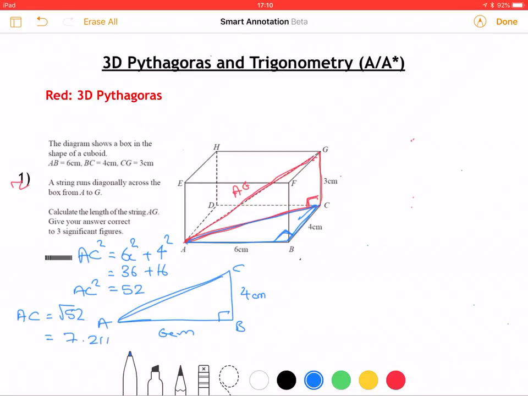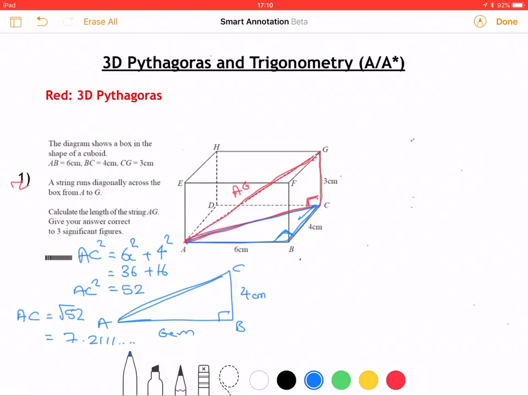7.2111. And I always tell my kids not to round up. I always just say leave whatever you have in your calculator and see if you can use it for your next step. But do you have different advice? I would say if they ask for 3 significant figures, you should work with 4 and then round the final answer to 3. Okay.